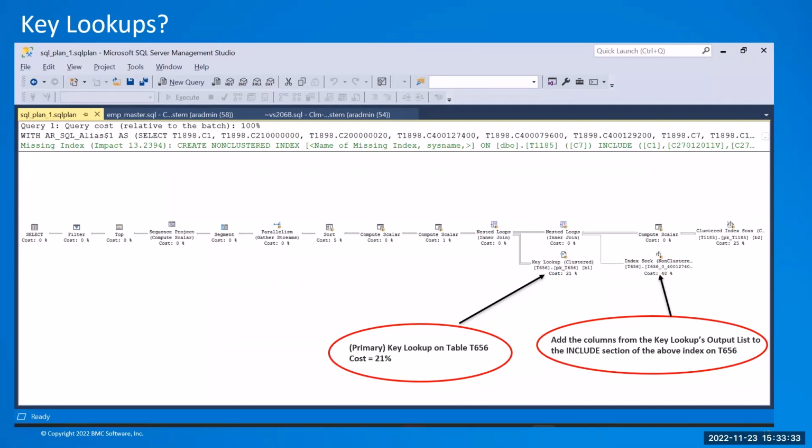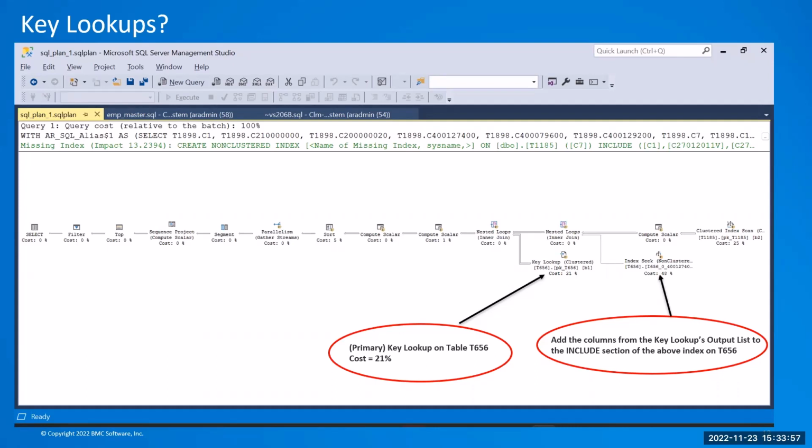So basically, the output of the key lookup, it had to go back to itself, to that same table, to fetch additional columns, which were probably in the select part of the query. So if you take those columns that are in the output list of the key lookup and you add them to the index, in this case, the I656 index, in the include part, the key lookup gets eliminated.